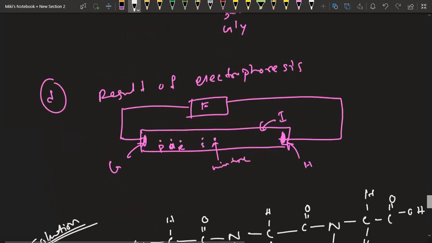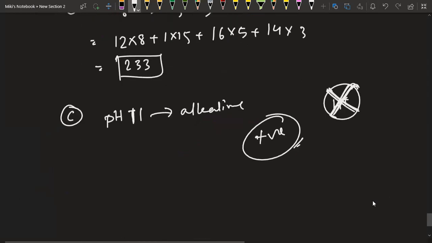In the given diagram here, which way are PQRS going? PQRS are going towards G terminal. Now what should be the overall charge of each of the molecules? Since the solution is pH 11, our overall charge should be a positive charge. While in the case of pH 7, what did we see? The overall charge of all the molecules was what? They neutralized themselves, because one was positively charged, another negatively, and one was 0. If we add +1 and -1 up, we get an overall charge of 0. That means neutral, pH 7. That's why they were equally distributed: R was on the left, T was on the right, S was in the middle. So we can see equal distribution.